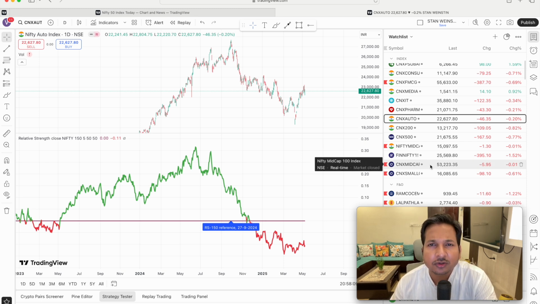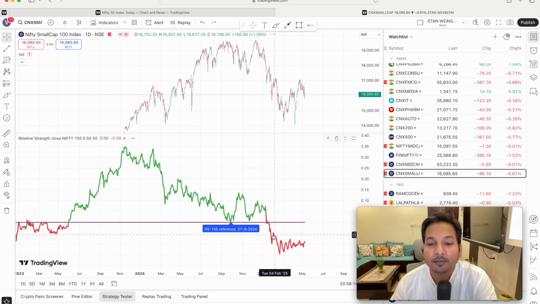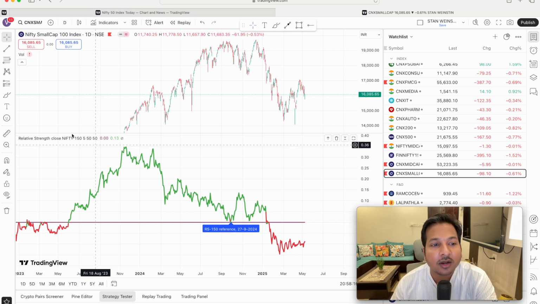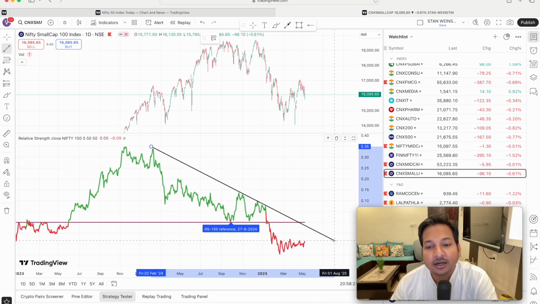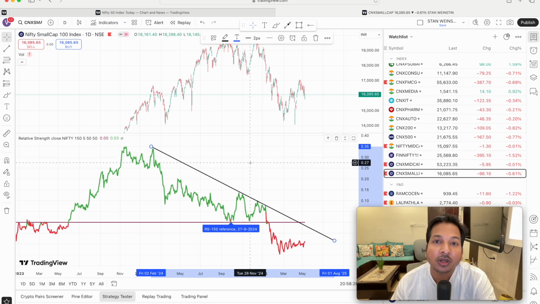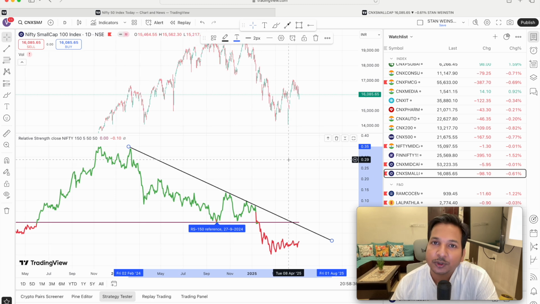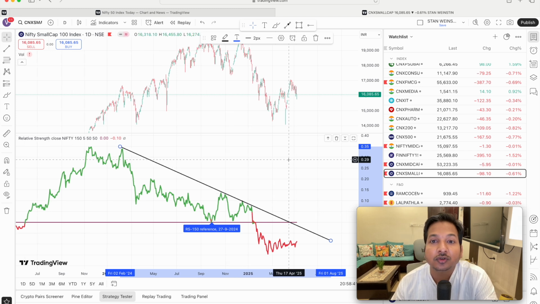Now whether we should put money in mid cap and small cap. For that, if you see, mid cap and small cap both are below the zero line, and from here onwards you can see the trend line. It is completely in a downtrend. So the market told you from here itself that mid cap and small cap are not the current taste of the market. This is a large cap market, so you have to put money in large cap, and there also the best opportunity is in finance and Bank Nifty. These are the two sectors where you should put money. So now you have a systematic approach.